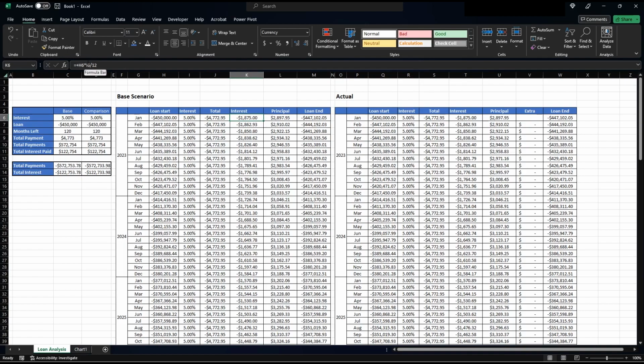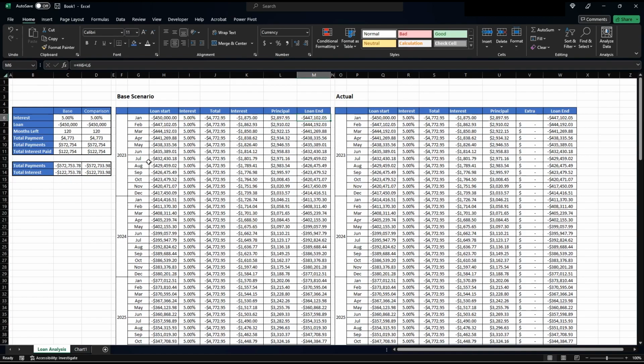Now, the interest on the loan is obviously really important. So all I've done here is multiply the total loan by the interest rate, but divided by 12 because it's calculated monthly, and that gives us the actual monthly interest payment amount. Then, the way I've worked it is the interest minus the total payment, because of the plus and minuses, and that gives us the principal component of the loan payment.